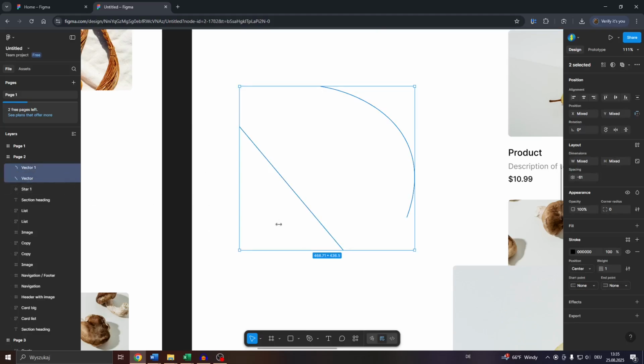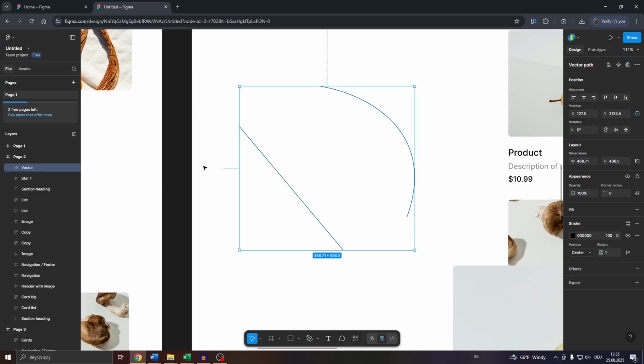You may use one of these methods, and after that simply head over to that customization panel to the right, and here at the top you will see the number of selected items, which in this case are these two vectors. And to the right you will see a feature called Boolean operations next to that union icon here. If you click on that arrow down icon, guys, select flatten or use the shortcut Alt-Shift-F to merge both vectors into one. So now it resembles one vector.